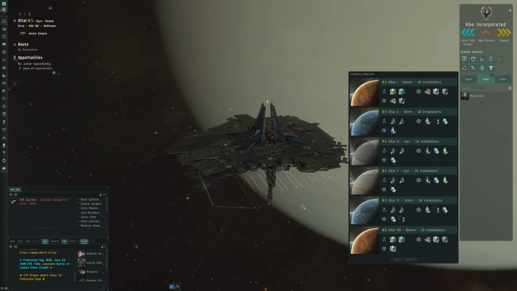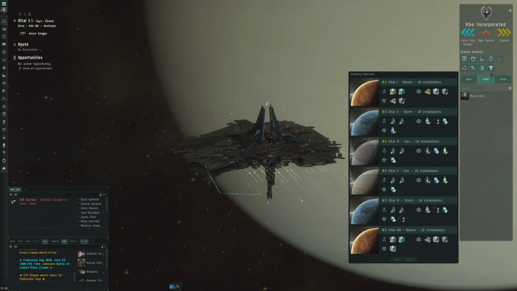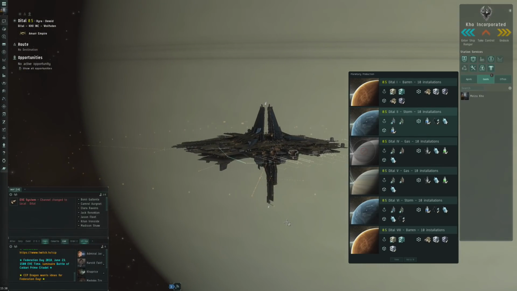But as I've said, there's two changes that I would personally like. The first one is the zoom of the camera. Definitely, if there is a launch pad, prioritize that. And the second one would be a visual representation of your storage capabilities and how much the existing products are taking up in those storage capabilities. I think that would be very nice. Now, if you have other suggestions, definitely feel free to put that in the comments because CCP is listening and is taking a good look at our feedback.